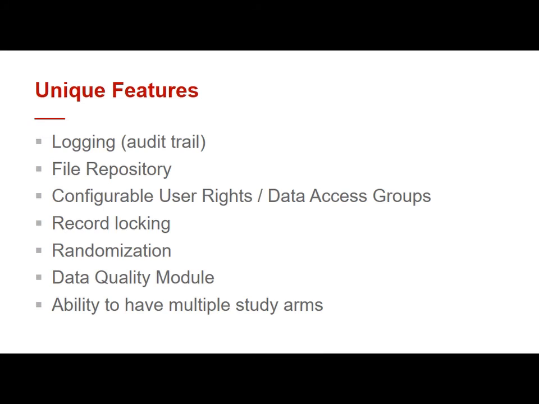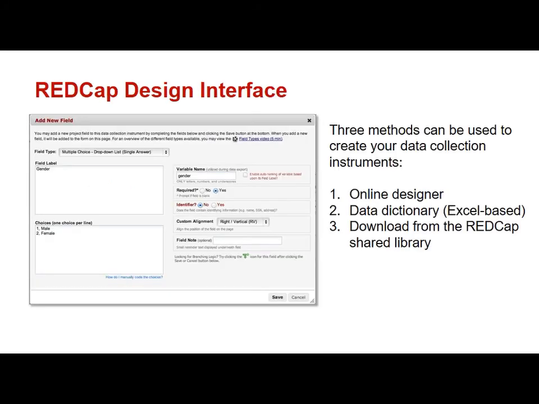So the design interface is fairly simple. There are 3 ways that you can build forms in REDCap. You can use the online designer, which is what I typically recommend for people that are new to REDCap. You can use the data dictionary, which is Excel-based. And the nice thing about being able to build in Excel is that you can leverage some of the tools of Excel, like find and replace, and the ability to copy and paste. So if you have big blocks of questions that you're repeating or very similar, you can copy and paste those, and it's much faster than doing them one by one in the online designer.